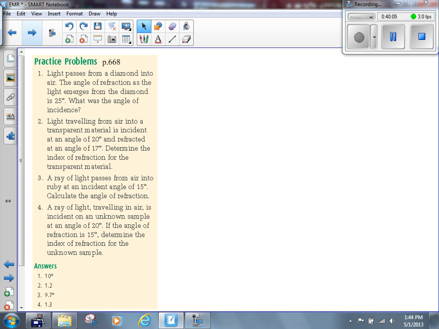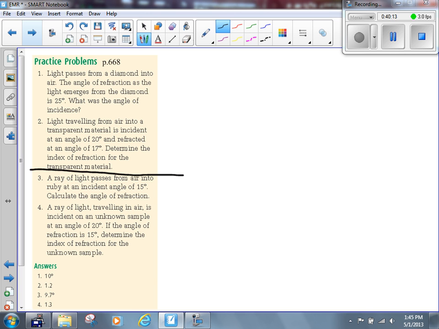Okay. Here's your homework for tonight. The worksheet that I already assigned. In addition, page 668, questions 1 and 2. I want to give you a taste of this tonight, but I recognize that you got your worksheet, which has, I think, 7 questions on it, and a couple of them are kind of tricky, so I don't want to give you everything here. Just enough to give you a taste of it, just to make sure you're okay with it, and then we'll move on with it tomorrow.